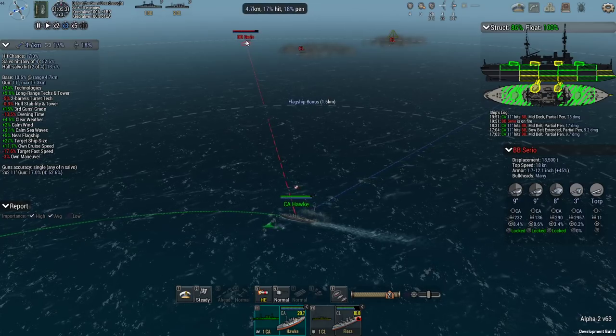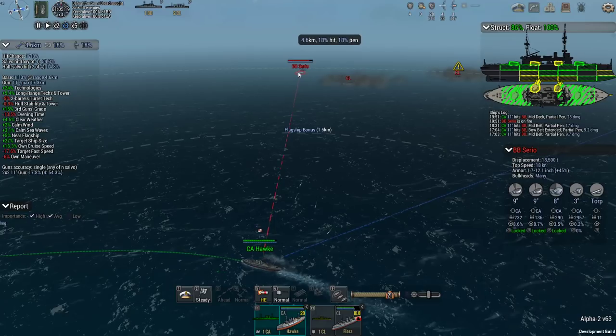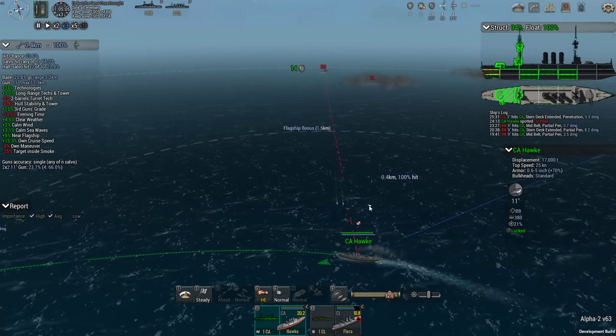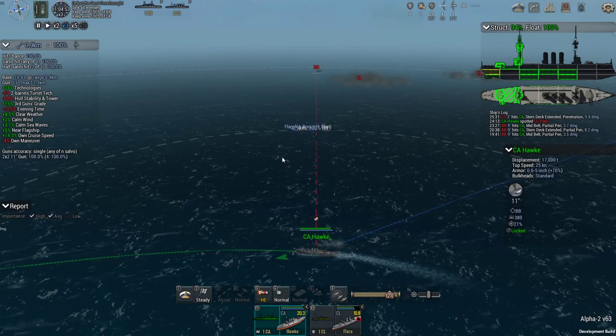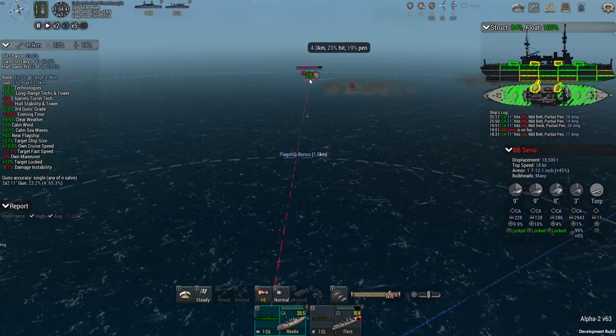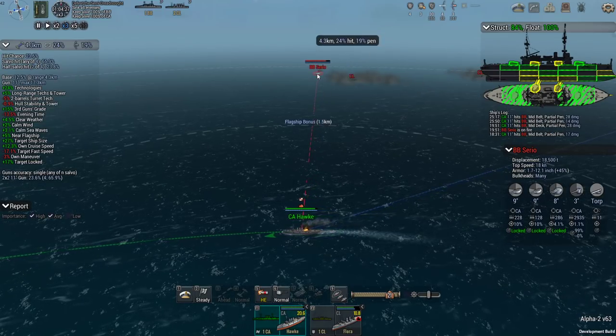Pen chance only 18%. I don't want to take a cruiser into a knife fight with a battleship. Not unless I have some sort of decisive advantage, like torpedoes. But I didn't put those on this ship. So that's not really going to work out. That would mean I have to stay at range and just hope that eventually I can wear them down.